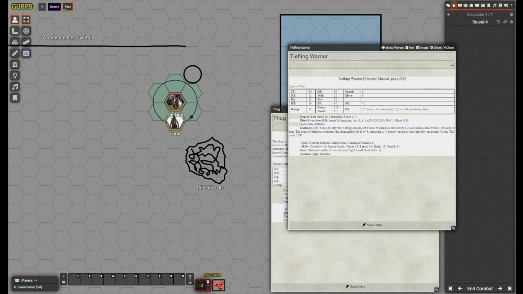Round 4. The Tiefling changes facing. He actually was supposed to face this way. Changes facing to face the thug. Takes a step back. And thrusts again. He rolls against 13. Rolls a 5. It's a potential hit. The thug decides to dodge. His dodge is not penalized by darkness, I guess.